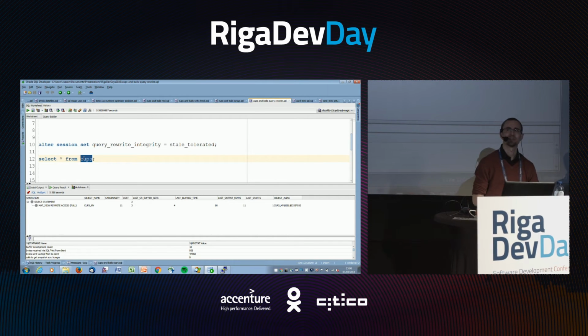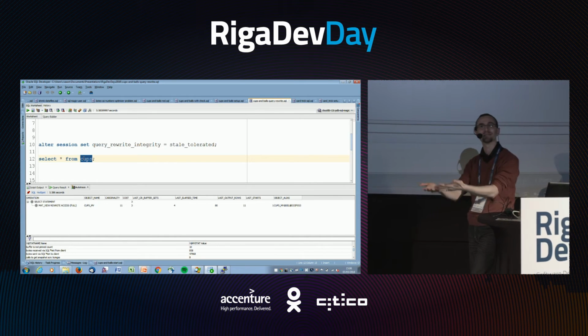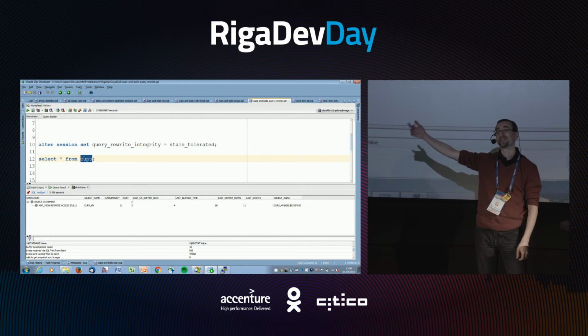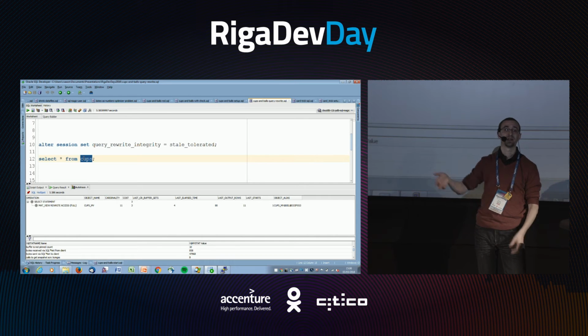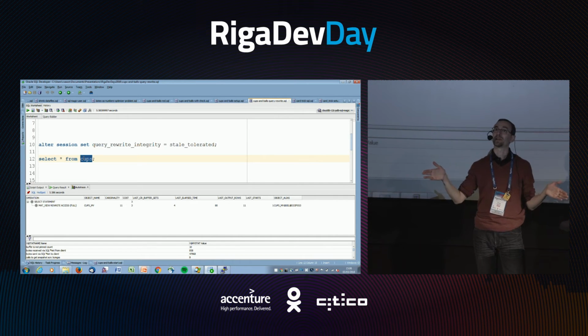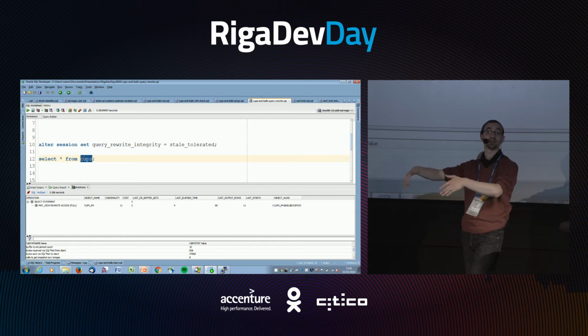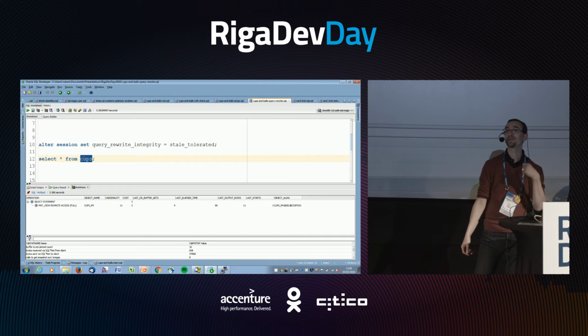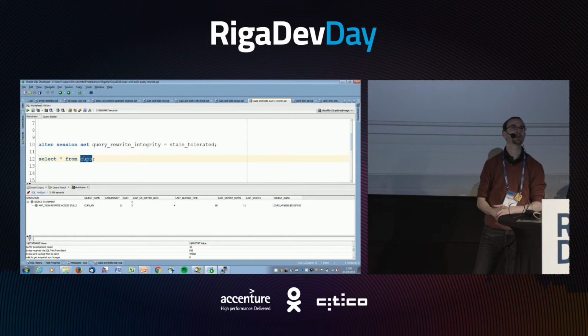So where does stale tolerated come in? Well, if your table is insert only, so you only ever add information, you never update or delete it, you know all the information in the history is correct. You're not going to change it. But Oracle still won't do a query rewrite automatically for any of your queries because there's new information added. But last week's information is all perfectly fine. You could use the materialized view for that. You'd kind of like it, actually, because that's going to be nice and quick. But full scanning your many billion row table is going to take minutes, maybe hours.